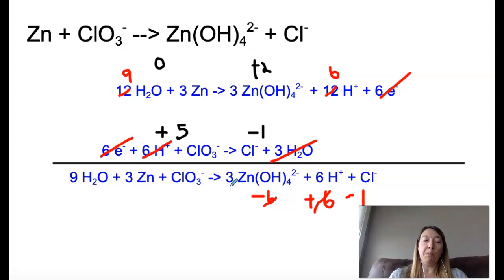It tends to be a little bit more consistent, I would say. I know if I'm having trouble balancing a question, this is usually the method that I will go to. Although oxidation numbers is significantly faster, for me, I find that's where I tend to sometimes make mistakes, just because there's so many numbers all over the place. There's so much writing that sometimes you miscount something or you just make a small error. Whereas this one, I find it tends to be a little more consistent, and there's not as much going on all over the page, and so I find it tends to be a little easier.